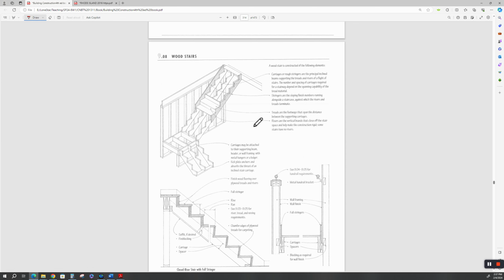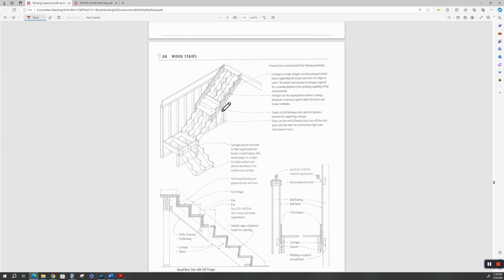In my humble opinion, if I have a humble opinion, if you're not running 3 stringers on your wooden stairs, you need to be fired. A lot of people try to get away with 2 because they don't want to have to cut a 3rd one. The problem with 2 is you create a drumming effect of the stairs going up. It creates a drum.